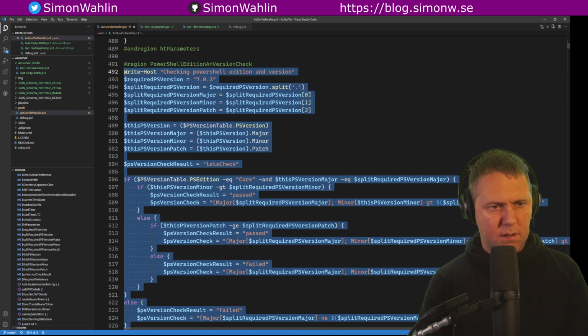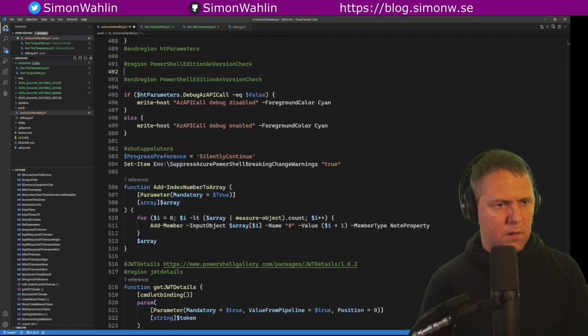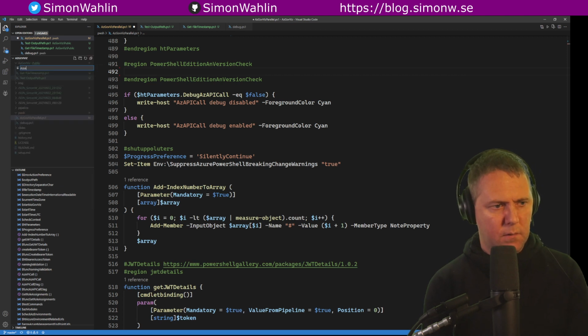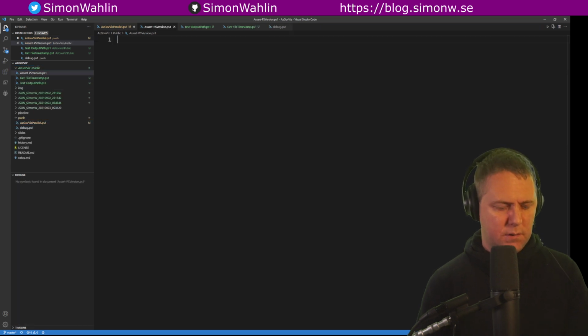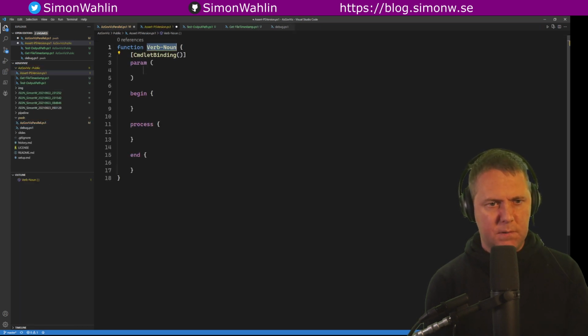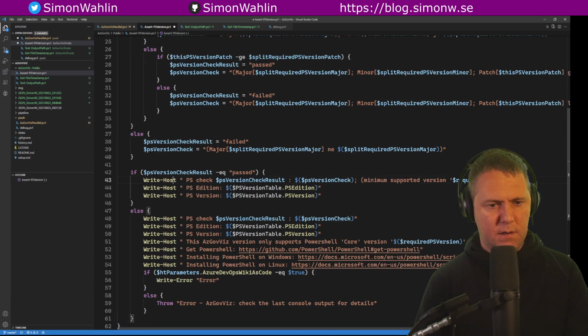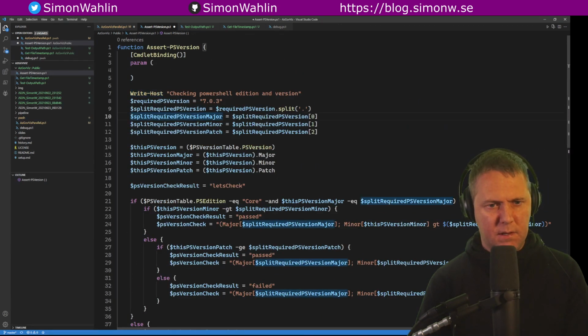So I'm just going to cut that out, and then I'm going to make a new file here called assert PS version.ps1. Then we're going to use the cmdlet snippet, call it assert PS version, and we don't need this. I'm just going to paste all this here, do some formatting, and take this as a parameter.